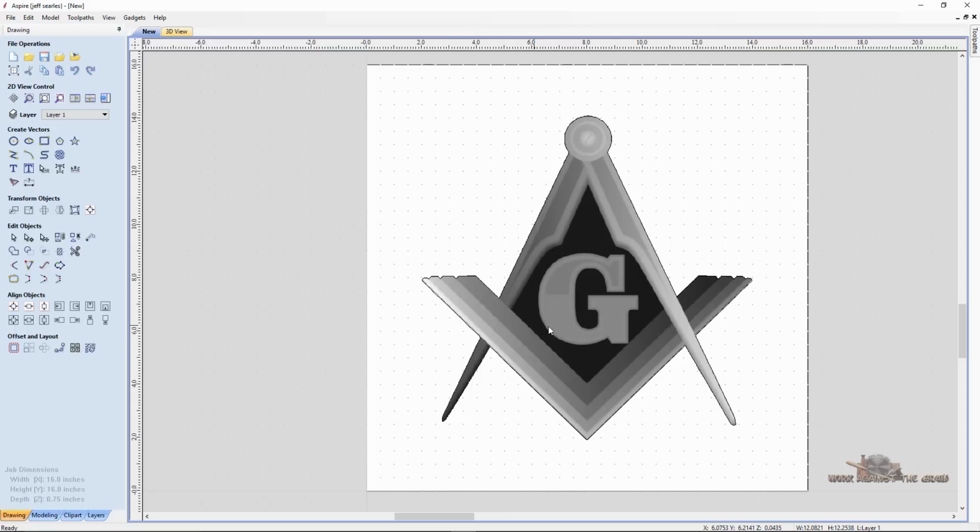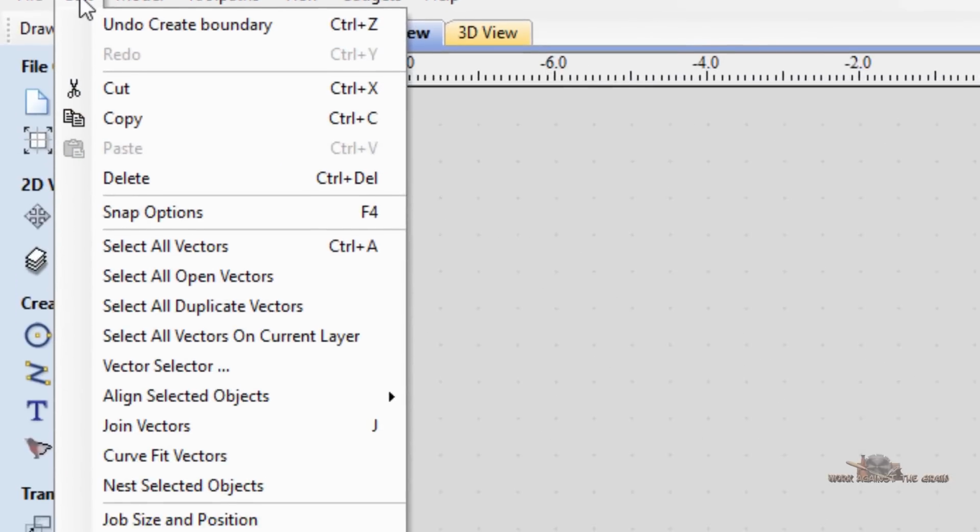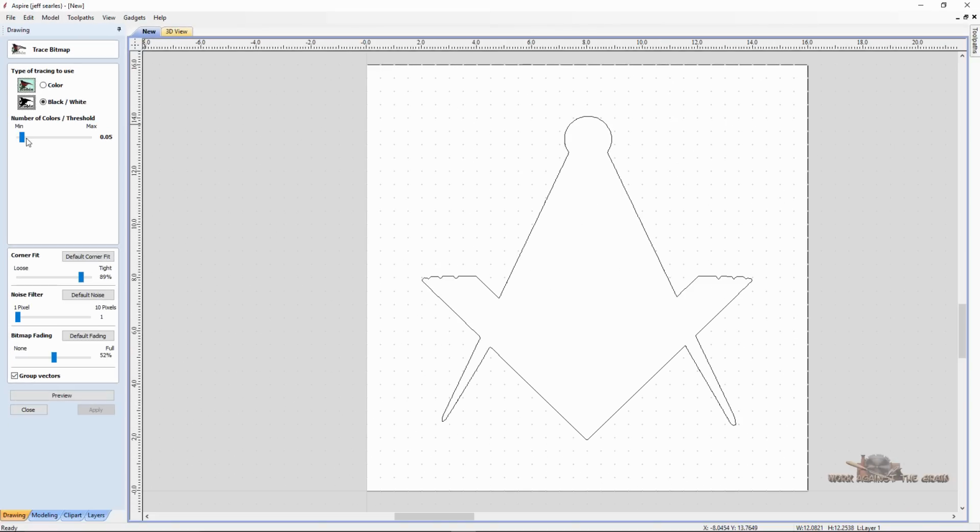Or you can use the trace bitmap. So if I come to edit, and I trace the bitmap, and I want to move this. Let's say I want to separate that G, for example. I want to bring this bitmap so that the dark colors filling in there is the model. If I go to 100%, that's the model. We already have that vector. And so I'm going to use this slider to slide it back. If I were to leave it like that, for example, then I would get vectors right here, and I would get vectors right here.